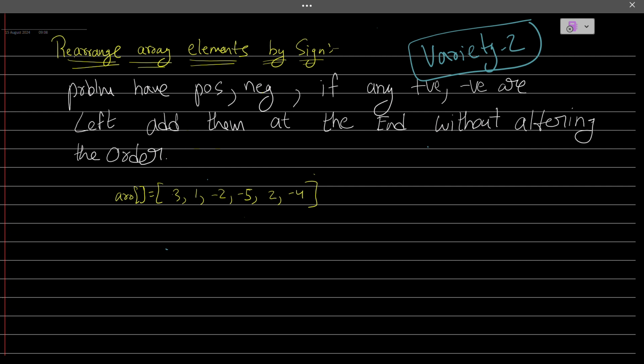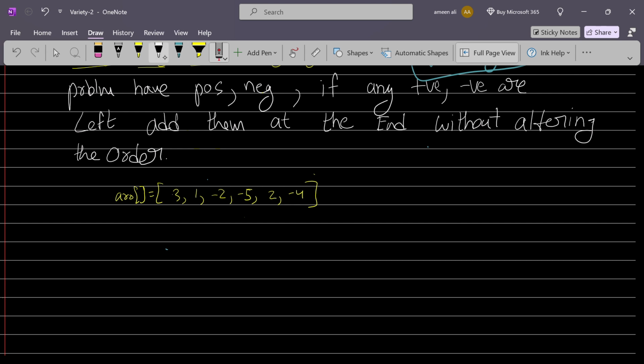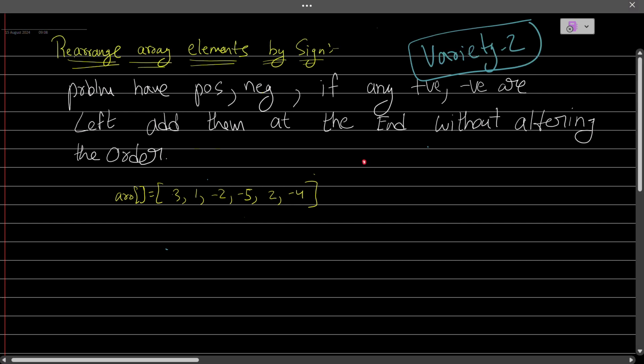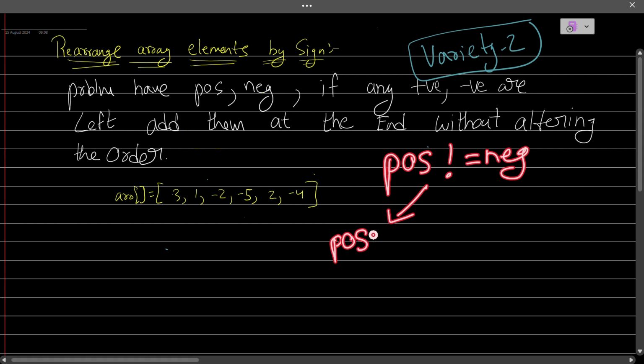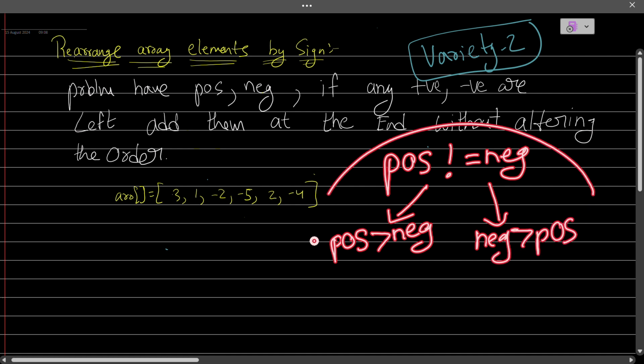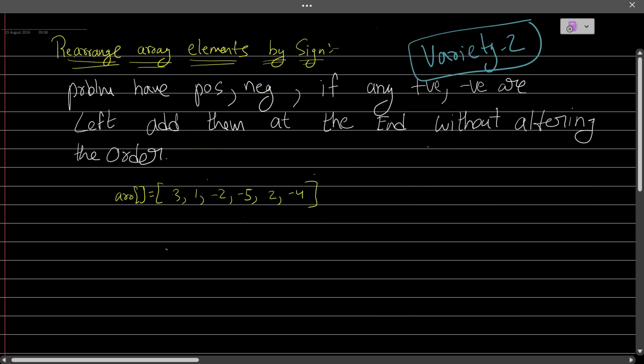so from this problem we understand that if positive elements are not equal to negative elements, I have two cases. First case is positive elements greater than negative elements, and second is negative elements greater than positive elements, right? We have these two cases to keep in mind according to the problem.